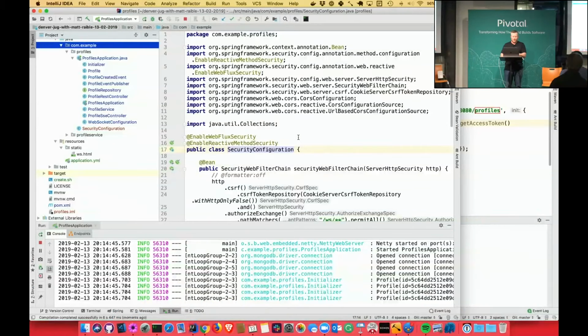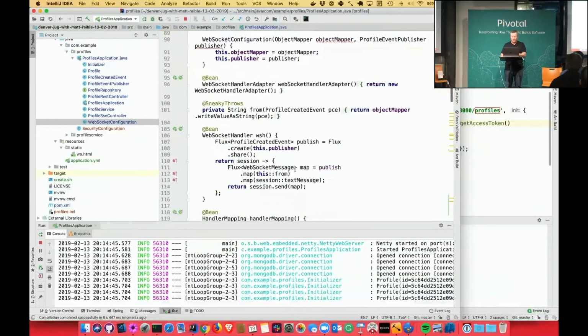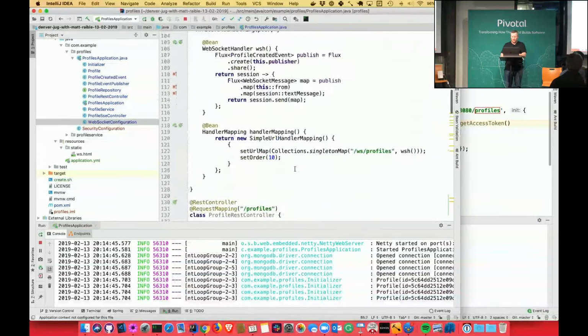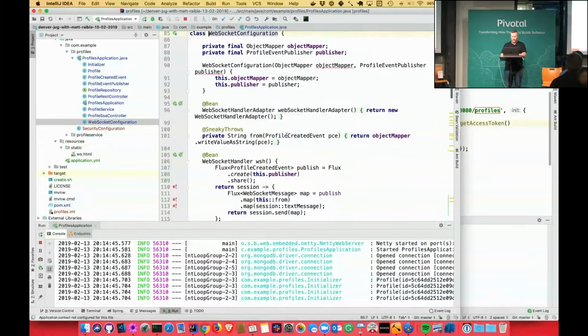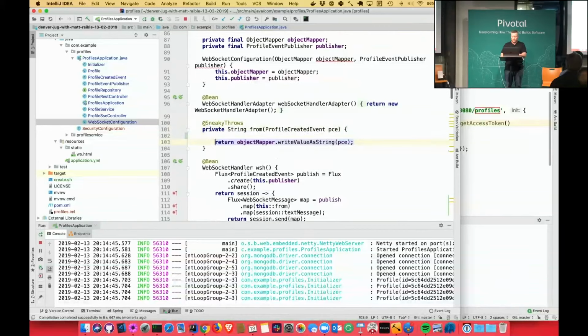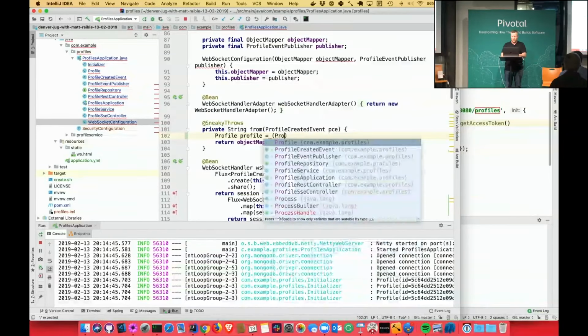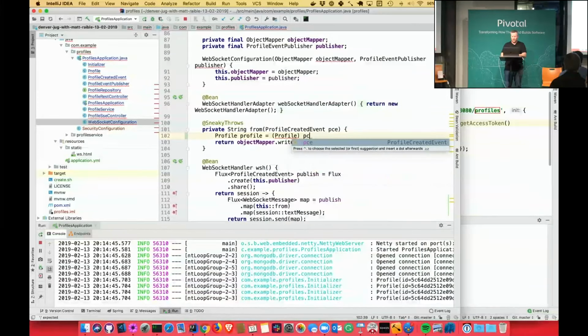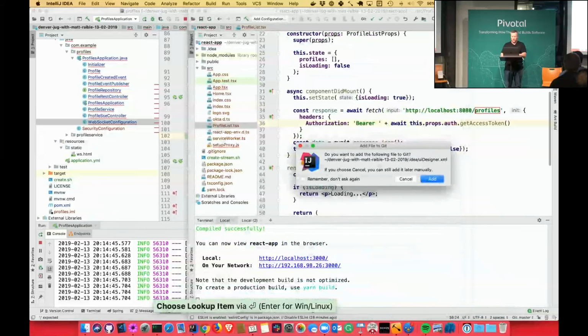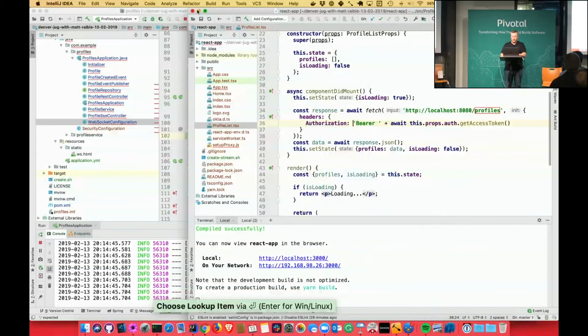So the last thing I want to do is take this WebSocket and change this from sending the whole thing, right, we'll just send the profile. So profile, or the ID, we'll do PCE get source.